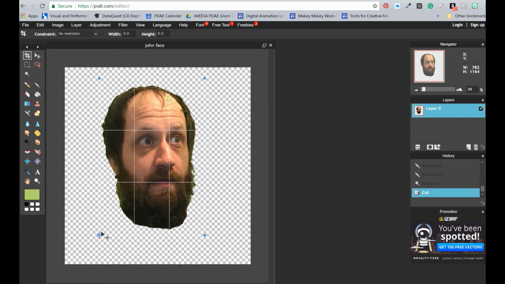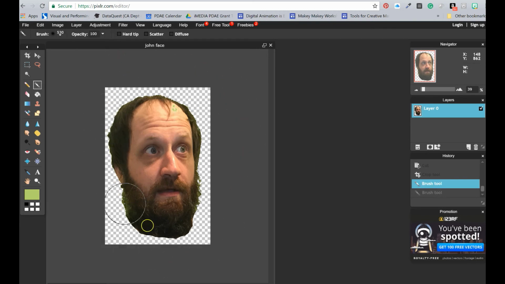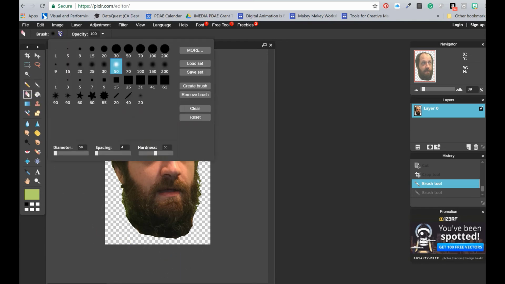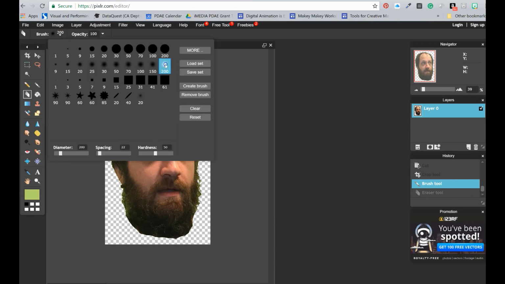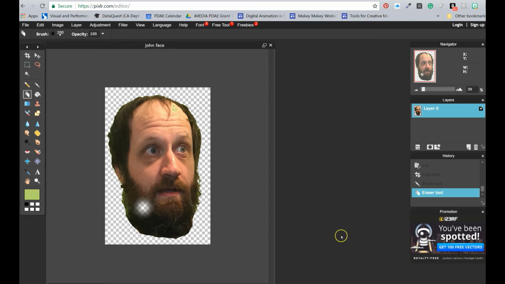One of the things you can do if you don't like this harsh kind of edge down here around the beard is you can get your eraser tool, and you can actually pick what shape the eraser takes. So this would be like a hard circle. I'll show you what I mean. So I don't like that, so I'm going to do Edit, Undo. But I also can do more of almost like a spray paint tool. So I'll show you, click right here. See how it does that? It's kind of nice, right?